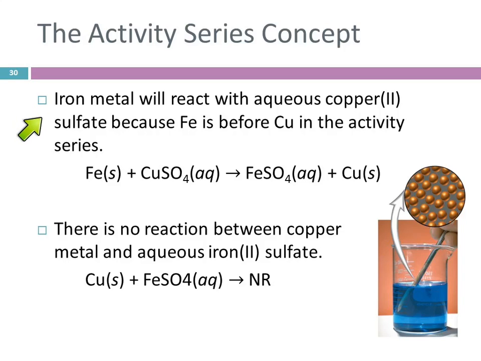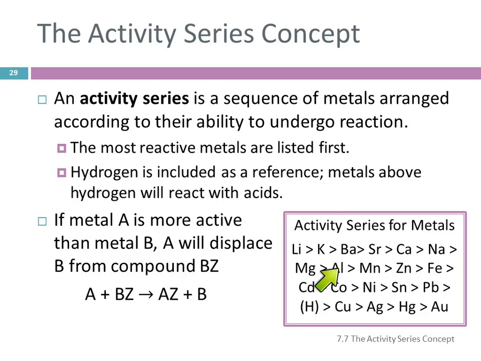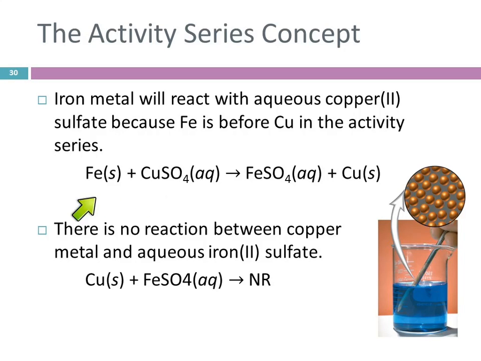So iron metal will react with aqueous copper(II) sulfate. So here's iron metal and copper(II) sulfate. Iron and copper are the two guys in question. And if we go back and look at the list, here's iron and here's copper. Iron is several levels above copper in the list that the girls are keeping, right? So when we look at this, we can predict that sulfate is going to prefer being with iron because iron is more active. Iron's more macho or more awesome or however you want to think about it. And so this reaction will occur.